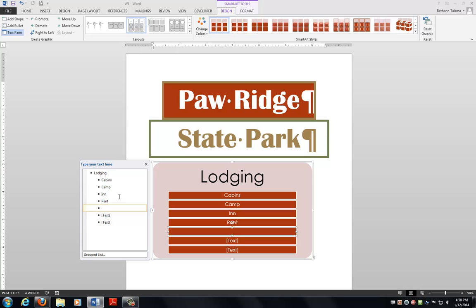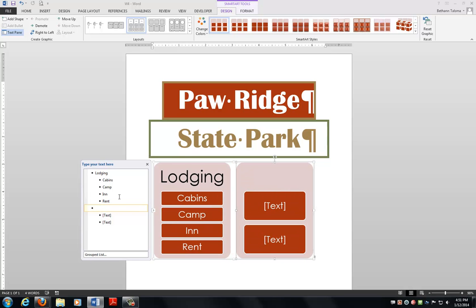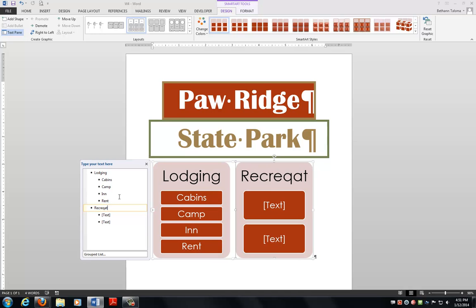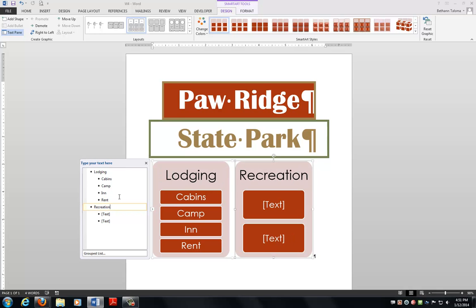But as you noticed on my screen, it went to one single box. So now when I press enter and I have a blank bullet, I'm doing Shift tab and it takes it back out to a main level, changing the level of the outline. So certainly several ways that you can do the same task, as you're well aware, and this is a couple of them.